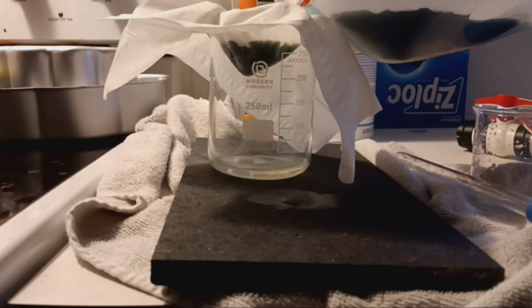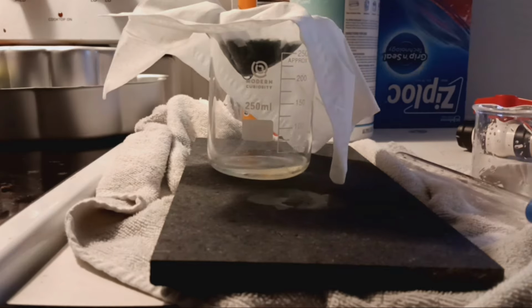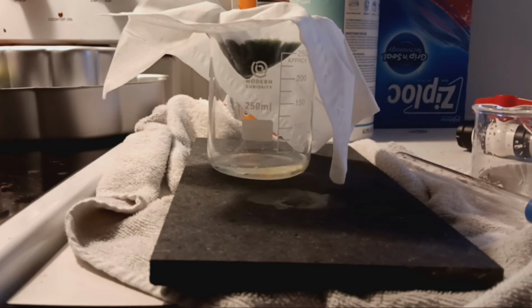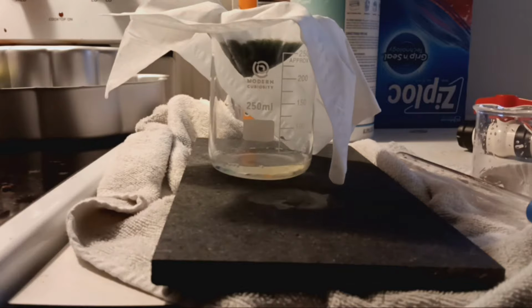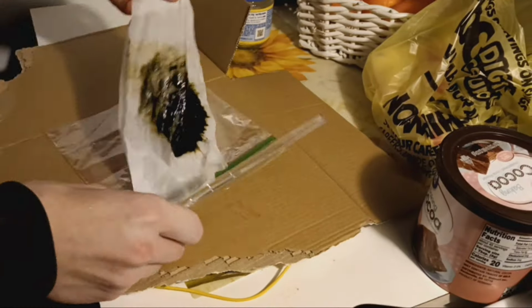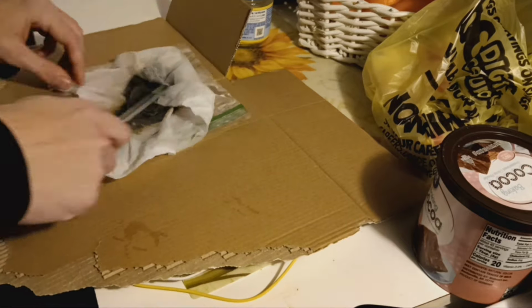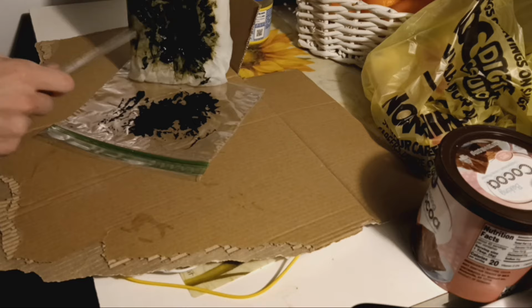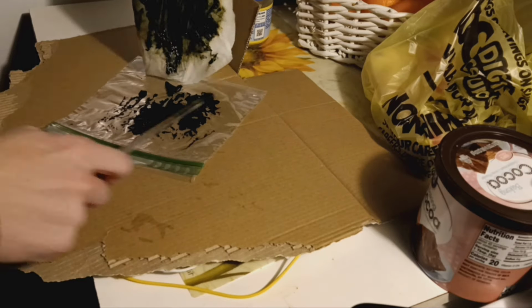But yeah, we go from this disgusting blue color to a very strange orange color. It's a tinted orange for some reason. Very fascinating, this stuff. And the filter collects a filtrate, which is this wonderful sludge, aka very precious iron oxides that we put a lot of effort into making. The final stage of processing is moving it onto this wonderful polymer sheet where it can dry in peace.